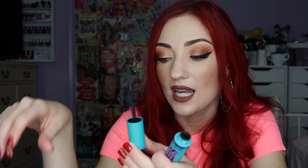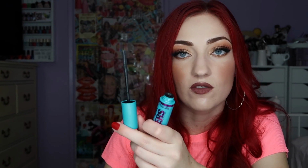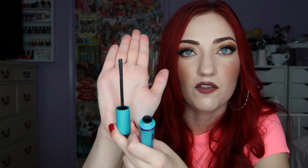And then this one is from Covergirl. It's the Super Sizer Fibers. I also was sent this product, and this does not have as many fibers in it. This one's not hairy. I feel like the Pixi is super hairy and fuzzy, whereas this one from Covergirl is not fuzzy or furry or anything. The fibers are not that noticeable, but I didn't care for this one either.